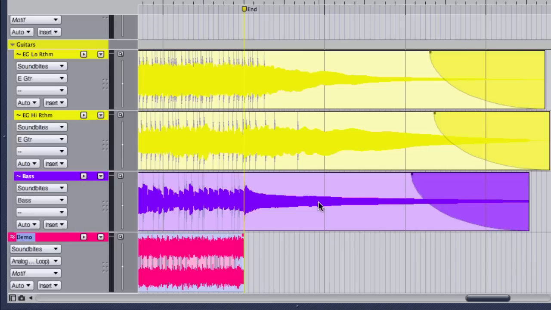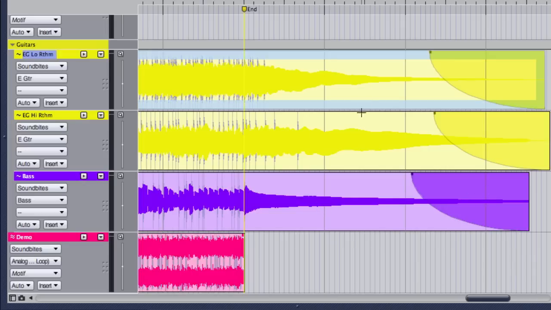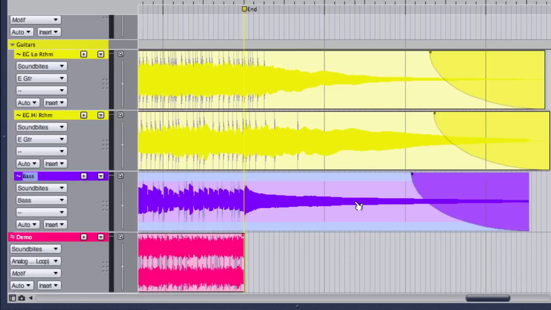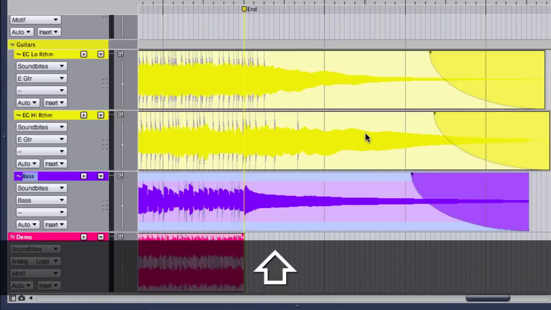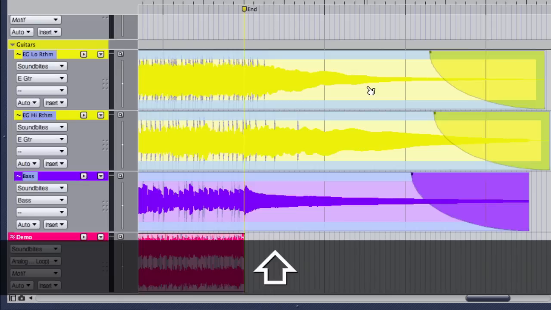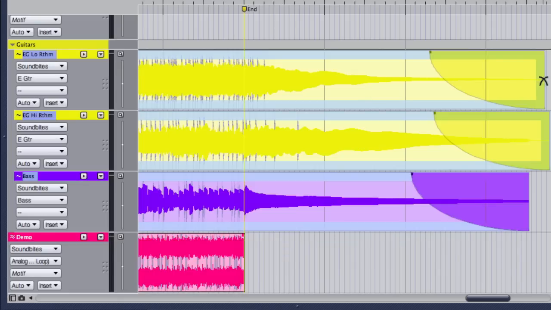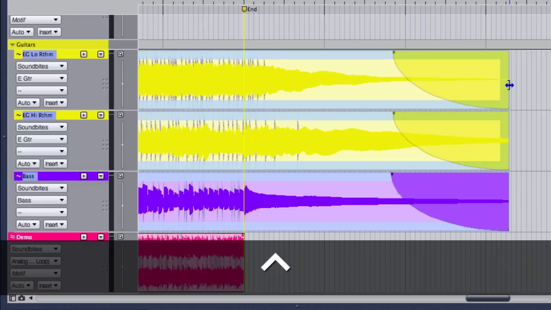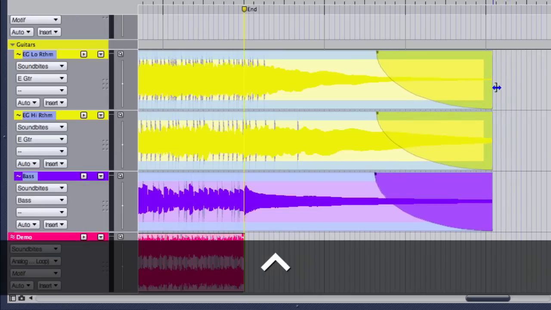So I can end this wherever because it's muted anyway. These other clips, the bass guitar and electric guitars, depending on what you have playing, you might be using those. And so what we do is you can click on one and you can hold down Shift while you click on the other ones, and it will let you move them all at the same time. So now if I move any of them, because they're all selected, they're all going to move. Now, after I'm already clicking, if I hold down Control, it's going to snap them to the same place.